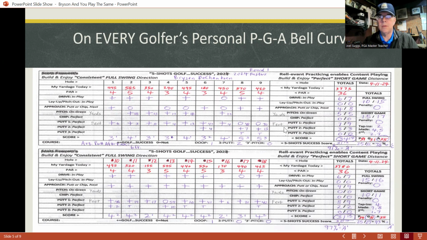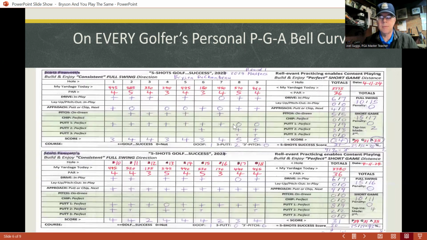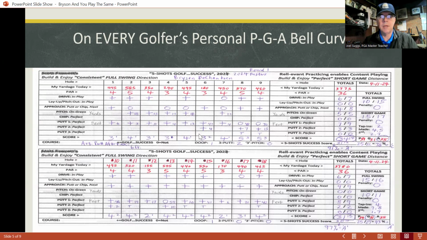And again, what kept him from having a good round on the front was that he was a little off with his distance control on his first putt on number 8 and 9 that led to his 3-putt. But beyond that, he did some phenomenal short game stuff on that front 9. And on the back 9, he made a couple extra putts there.